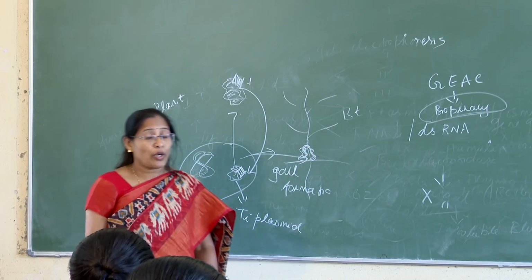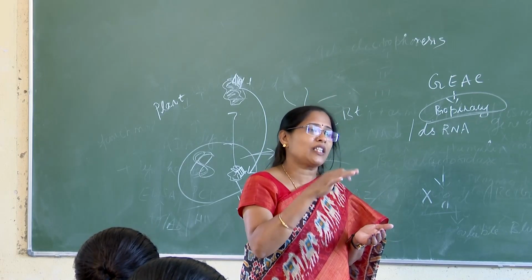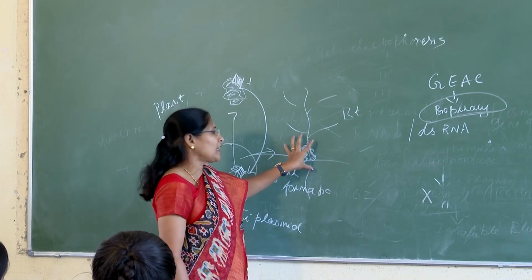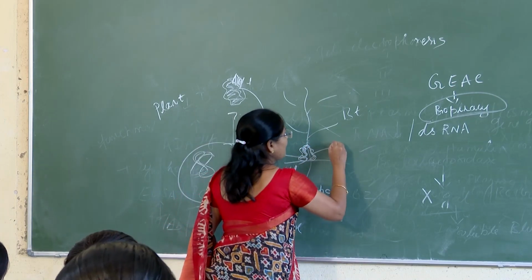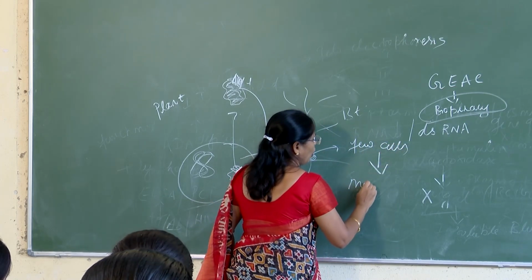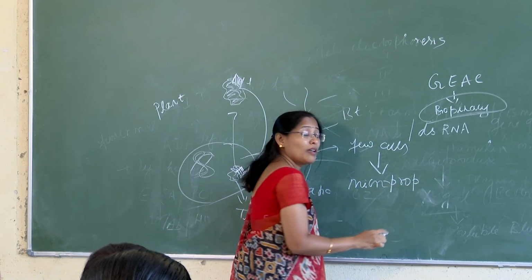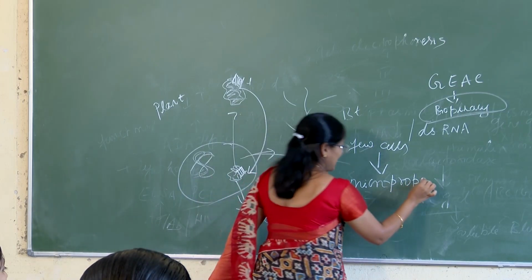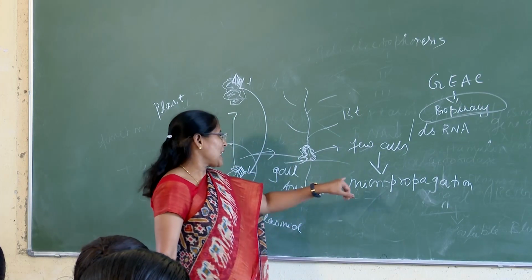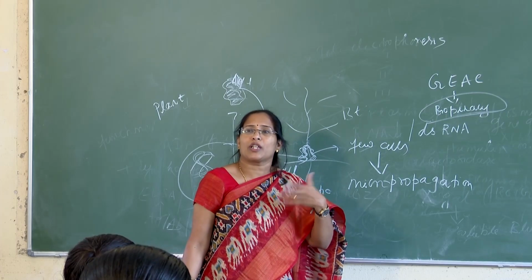But what do you mean by Bt cotton? That means the whole plant will have the gene which codes for the Cry protein. But here only a part will be having it. So after inserting, in this gall formation, they will take a few cells from it. Then they will go for micropropagation. What is micropropagation? Yes, growing a plant by tissue culture. So that one cell which has my gene of interest will multiply. It will have a callus formation.